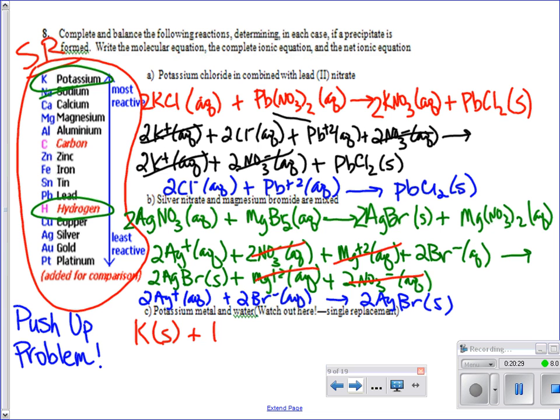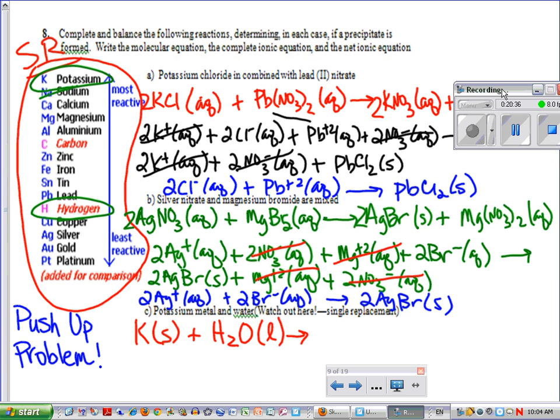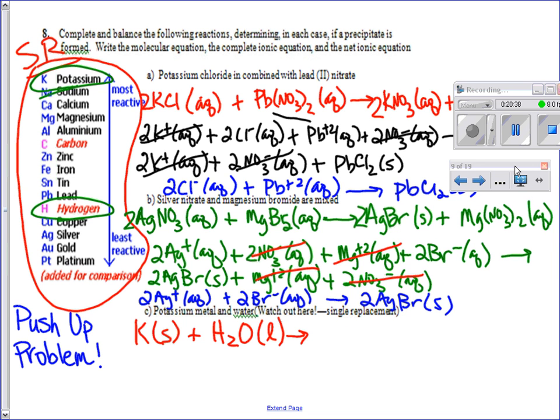Solid. And water, water is liquid. All right, what are my products then, since this will happen and it is a single replacement reaction? Potassium hydroxide. Now, as far as acids and bases go, their solubility is based on their strength. They're all in solution, so they're always going to be aqueous. And I'll explain more of this on the next page when we get to acids and bases, but we'll go ahead and say aqueous. This is a strong base. And then what else do we have? Hydrogen gas.